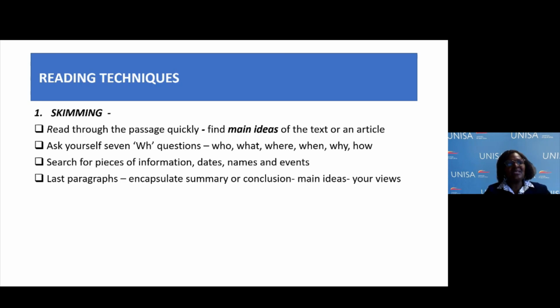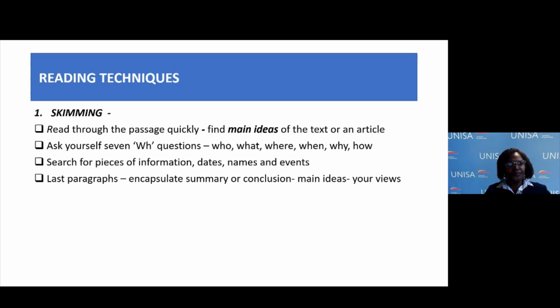The first one is skimming. And what do we mean by skimming? Skimming is when you are reading the passage quickly. The reason you need to read quickly is because you will be reading a lot of material. If you don't acquire this skill of skimming, then it may take you hours just to read a chapter, or whatever text you have been given. So we give you the skills to skim through, because when you are skimming through, you are able to find the main ideas in the text.